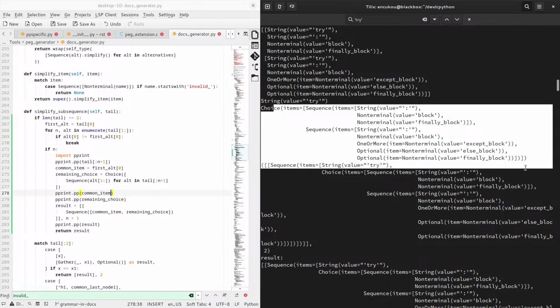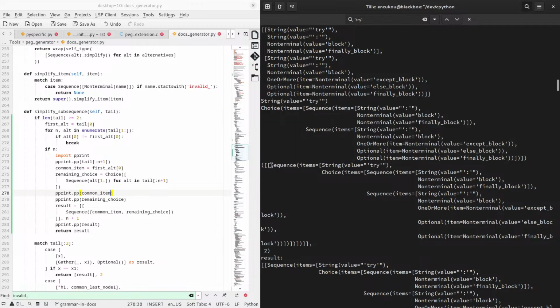The remaining choice is this, which is correct, and those get wrapped in a sequence. I guess I don't have to wrap them in a sequence even, because I'm just looking for a list.